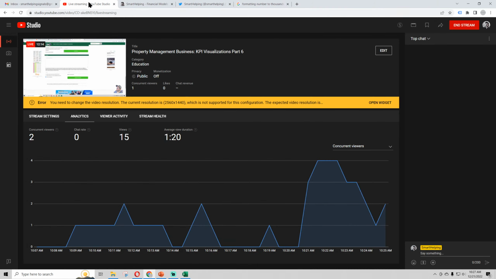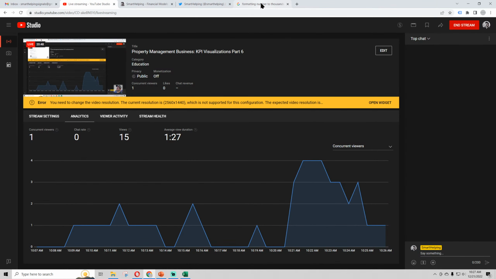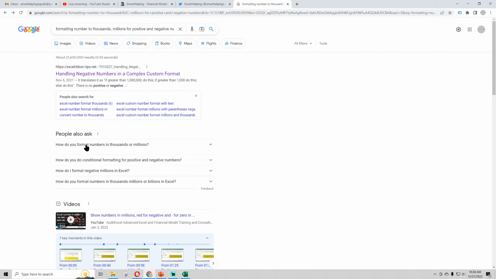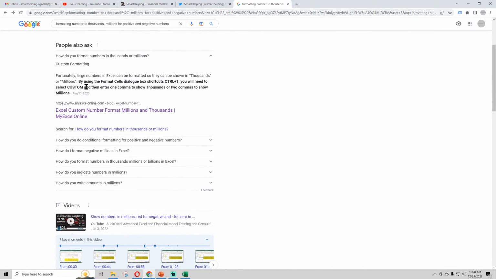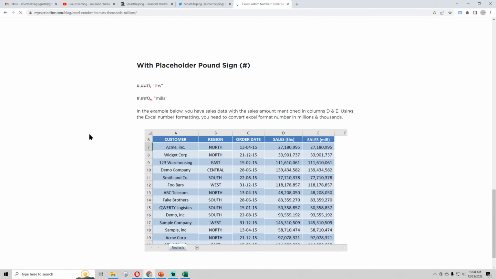Anybody in the chat? No, guys. Nope. How to format a number in thousands, millions. Yep, this is what we want, but we want it to work for negative numbers.